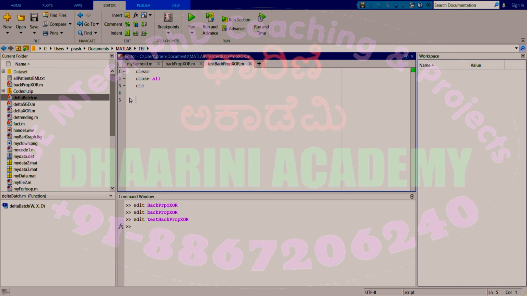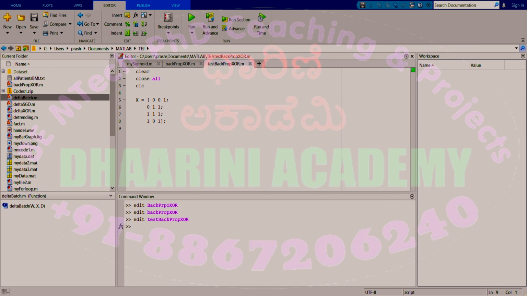The input has to be denoted as x is equal to, first I'll give 0, 0, 1, then I'm going to give 0, 1, 1, next I'm going to give 1, 1, 1, then I'm going to give 1, 0, 1. All the four inputs have been given.